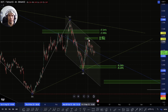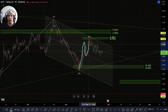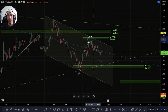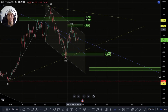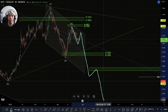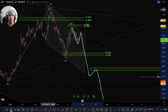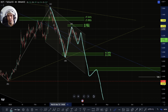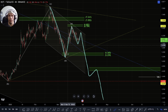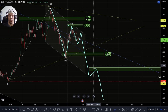So just keeping an eye on this, potentially we could argue that within this move, we could count it as an A, B, and a C, and then that could actually be enough to complete this, and we could actually look to break down. So I'm keeping an eye on this. If we do start to break down a bigger five-wave structure, it would pretty much confirm this. Once we take this low here, I'd be looking at this possibility of this actually having completed as a triangle here, though we also need to be aware we were talking about the fact we can count this as another five-wave structure. So if we do break down, we'd have to just be mindful that there could be another fourth and a fifth relating to this structure here. Looking for another fourth and a fifth lower down here.